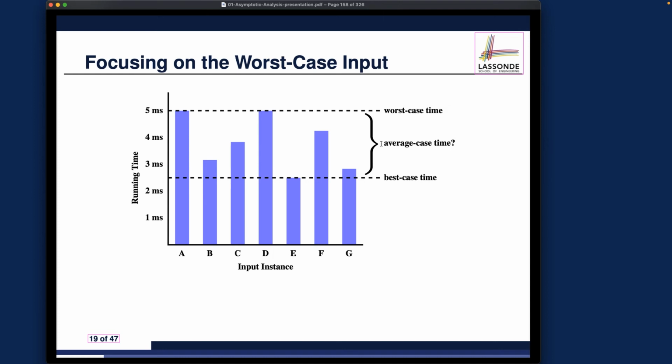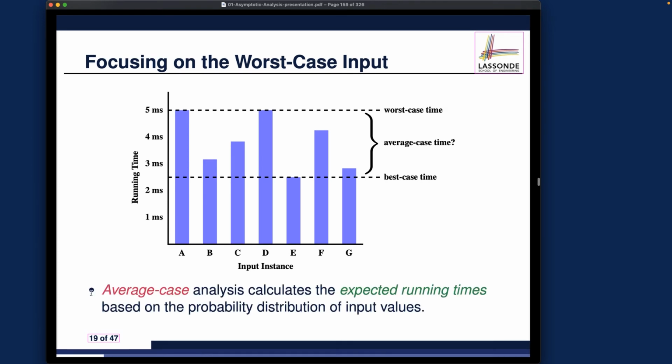And what about average case time? Intuitively, average case time is just about taking the average of all the running times. But to be more precise, if you really want to calculate the average time, you have to calculate the expected running time, meaning that you have to use some probability techniques. But we're not going to cover the advanced techniques for calculating the average running time in this course. You might learn about it in a more advanced algorithms course in your 3rd or 4th year. But at least intuitively, you should know that in order to really calculate the average case running time, you have to apply probability calculations to find the expected value of the running time.